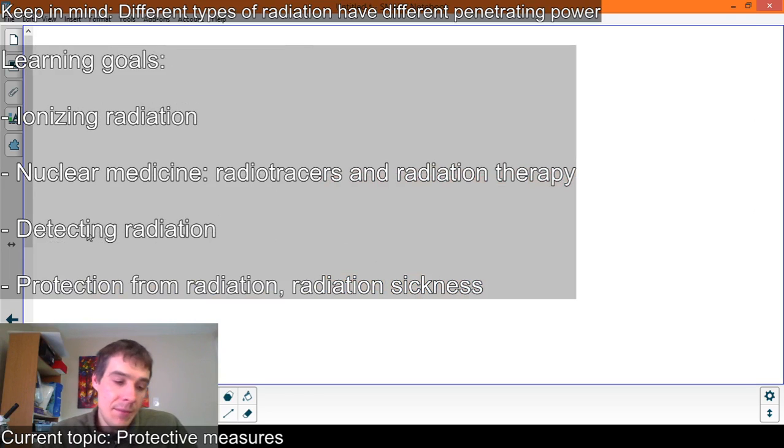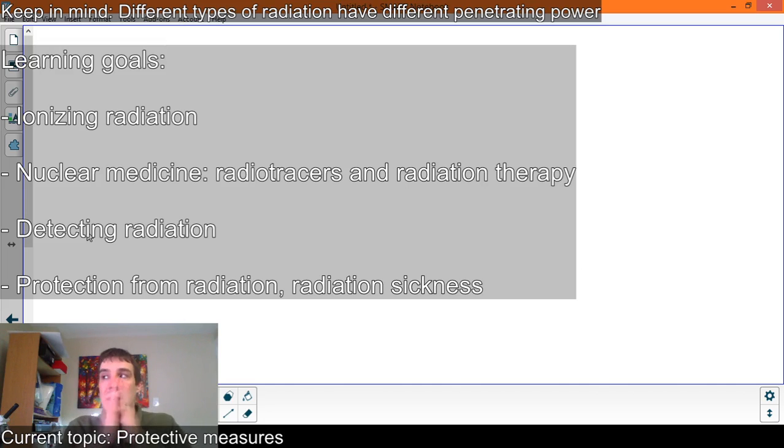Detecting radiation with scintillation detectors and Geiger counters. Detecting stuff with radiation, so like using it to inspect welds and materials and things like that, non-destructive testing. And then finally, protection from radiation, this idea of penetrating power. So you have to know that alpha is very low penetration but very high energy. It'll get stopped by a piece of paper. That beta is in the middle between the two. It can get stopped by a sheet of aluminum, but it will go through paper. And that gamma, depending on the energy, is the strongest in terms of penetrating power, but the weakest in terms of actual energy delivered to the electron or the bond or whatever it's going to break.